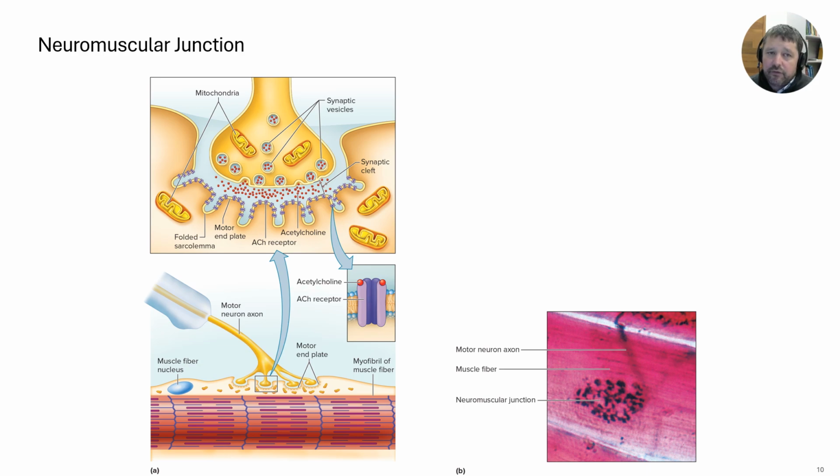In this case, motor neurons are going to release acetylcholine. Acetylcholine is going to then react with the acetylcholine receptor on the motor plate. When it does, sodium and potassium can do their thing. They can move across this membrane. That sends a signal down into the muscle, into the sarcoplasmic reticulum, to release calcium. And then the calcium can do its thing, which is that it'll bind to troponin.